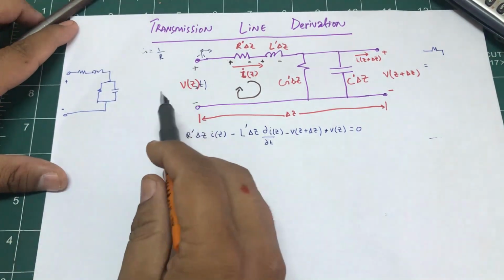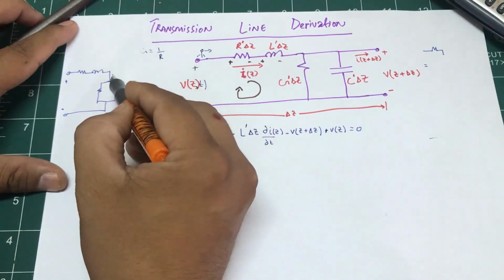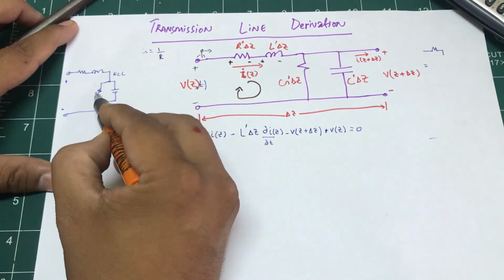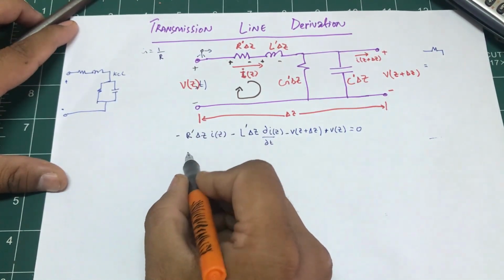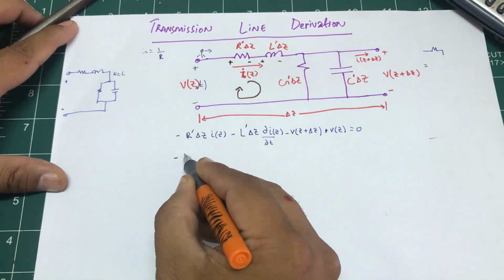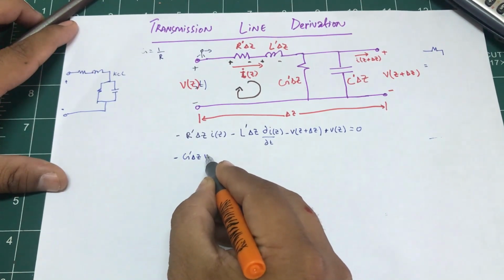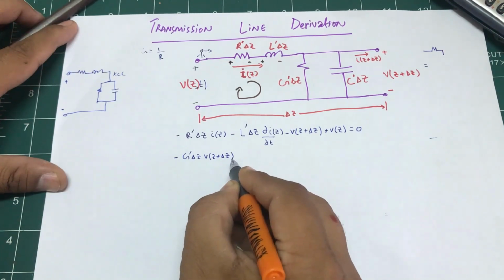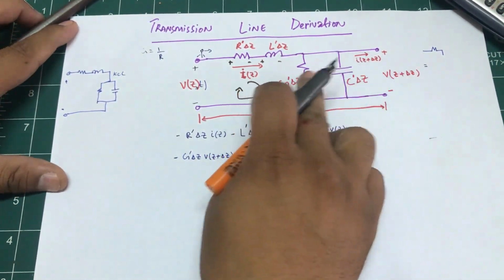All right. Now let's look at the second equation. So this is, I'm going to use KCL here. When I come up here, the current is splitting in two things. So first is going through this. Still, I'm going to take the leading sign, which is going to be negative G delta Z V of Z delta Z. All right. This is that voltage which is going to be across these.